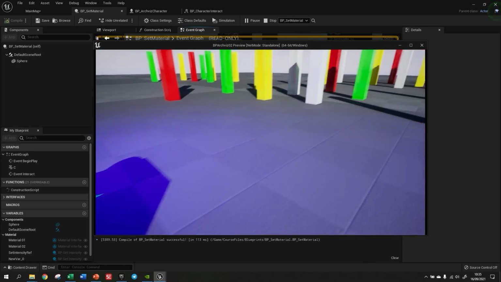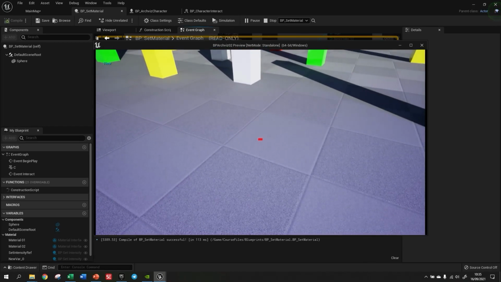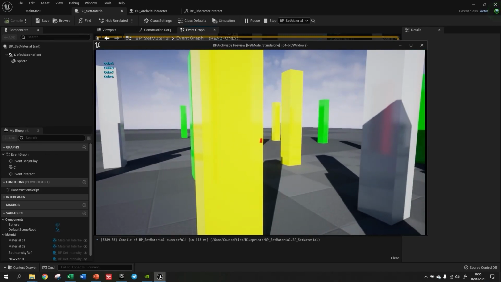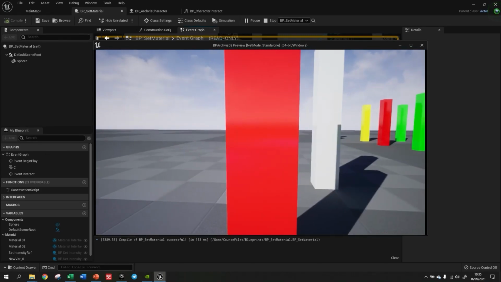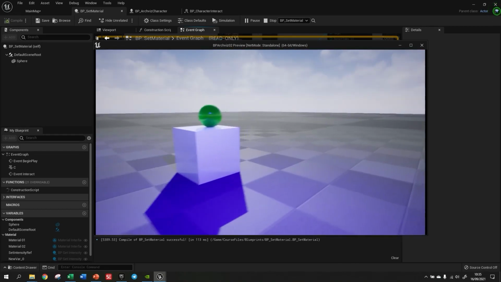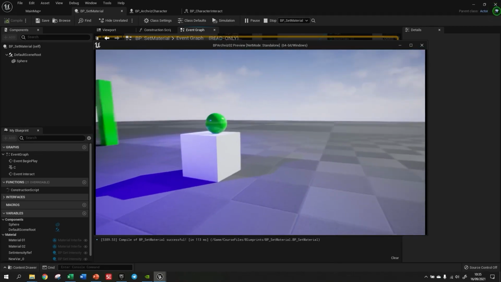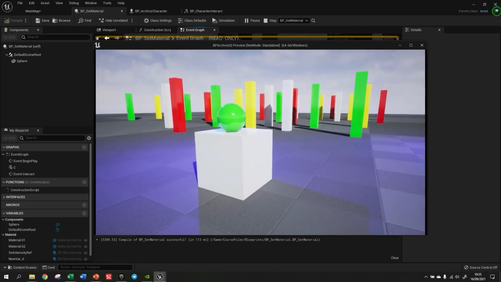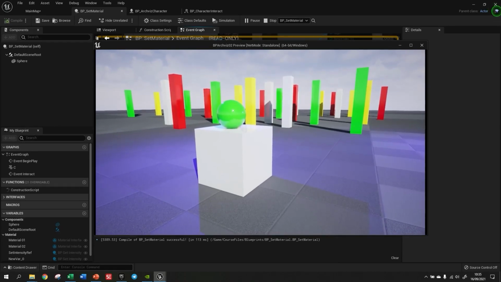So I'm sending out the message, but the floor and these other items aren't responding. Why? Because we haven't set up the ability for them to receive and respond, have we? So this is really cool. This is a nice tool from Unreal, making these blueprint connections via interface. So we'll use this in practical terms later on.